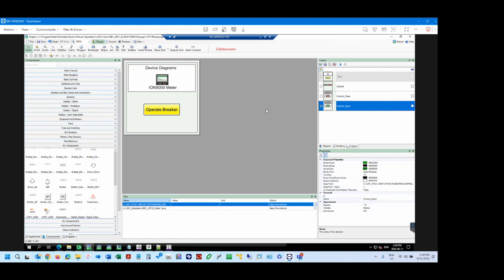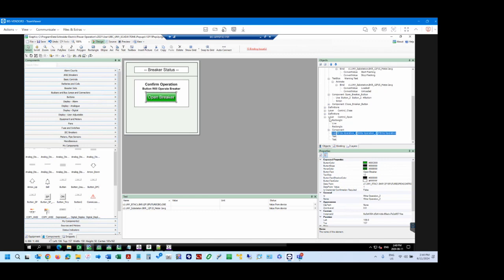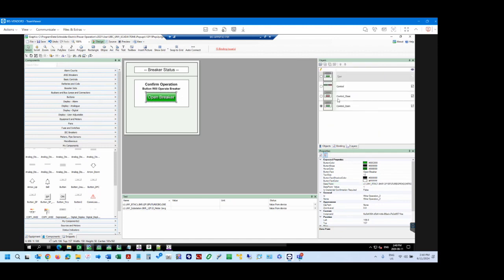And so, yeah, what happens beyond that at the final stage here, where we're going to control the breaker? The control open breaker button, this is why it takes effect, because now this button is no longer making a pop-up open or anything like that. It's got a data point link to it, and it's acting like a control button. So it's got a data point. It's writing a 1 to that data point, and that's your open control data point. The same thing for the close.